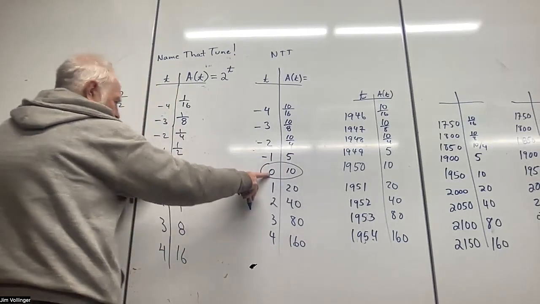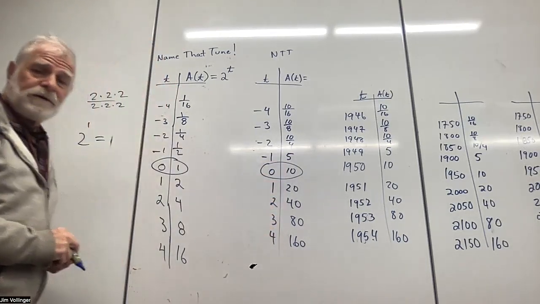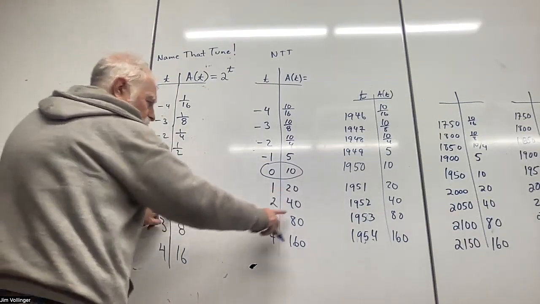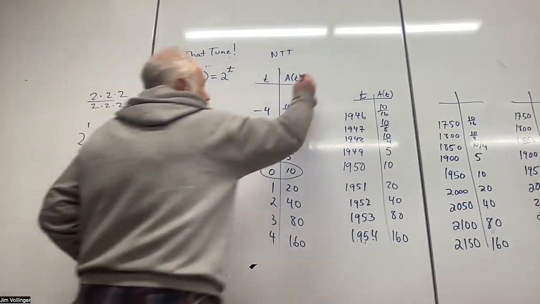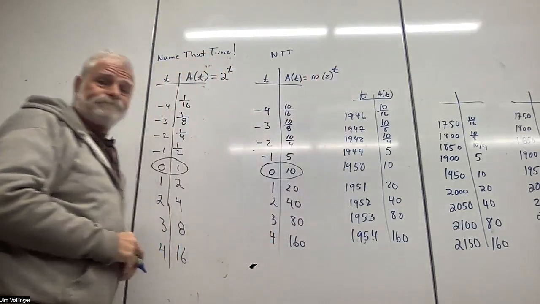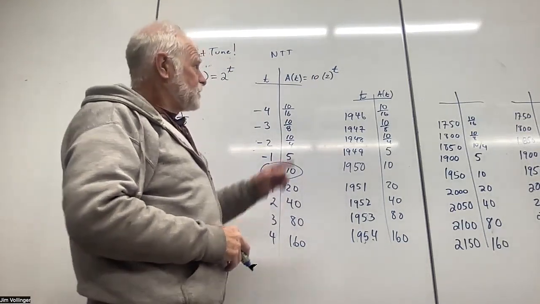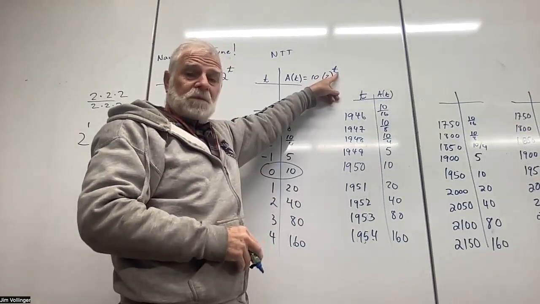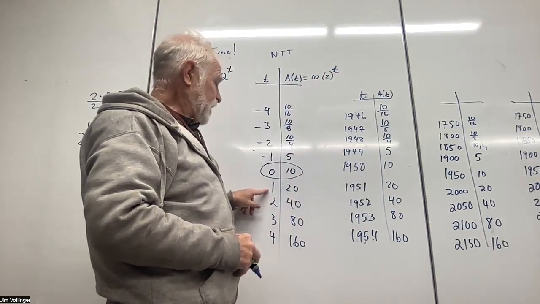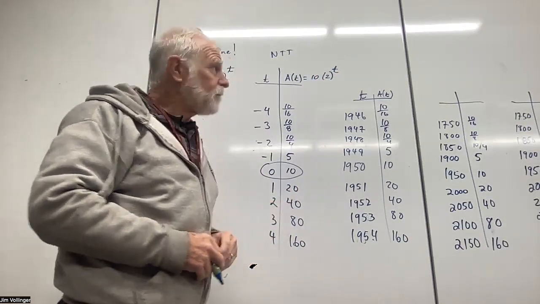That's the same, but now I'm turning this into 10, 20, 40, 80, 160. I do believe that that's still a doubling function, but every single number appears to be 2, 20, 4, 40, 8, 80. Sure seems like I've multiplied the doubling process by 10. We said the order of operations is we do the more difficult calculations first. So if I put a 0 in, 2 to the 0 is 1 times 10, 10. 2 to the 1 is 2 times 10, 20. 2 to the 2 is 4 times 10, 40, and so forth.